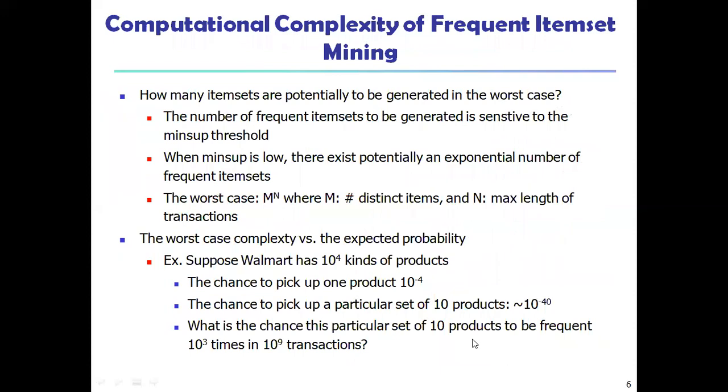Okay. Next one is the computational complexity of frequent items mining. What is the complexity in this computing? How many item sets are potentially to be gathered in the first case? We know that n number of item sets will be there. Combining them is a big task, because if the combination is done in a proper way, people will be attracted and they'll buy the product.